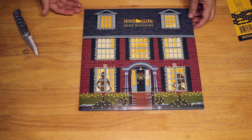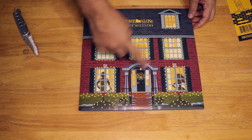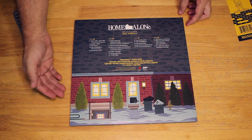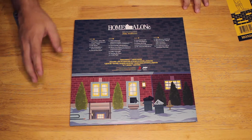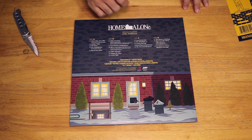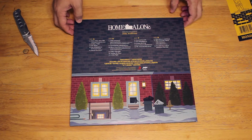And here we have the cover, which has the Home Alone logo here on top, and as you can see, the cover is the front of the McAllister's house. On the back of the cover, we get the track listing and an illustration of the back of the house, with some cool Easter eggs from the movie, like the hose here, which was used to ice the stairway to the basement, the BB gun here, the little Nero's pizza box in the trash, and here in the kitchen window you can see the flamethrower.